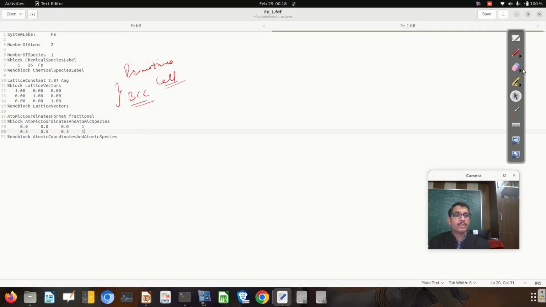But on the other hand, if I try to look at this part, in this case I have taken it for the simple cubic. If I am taking the simple cubic cell, then I have to take the actual number of atoms. Here I am taking 2 atoms, one at 0, 0, 0 and another atom at the body center, and the body center atom is recognized by 0.5, 0.5 and 0.5. Also the atomic coordinates are fractional. So let us visualize these two structures now with the help of GDIS one by one.